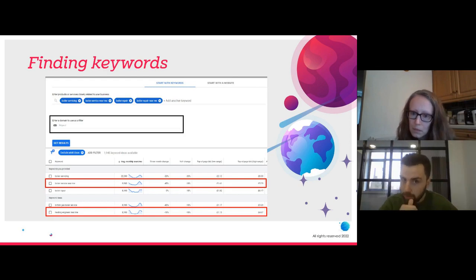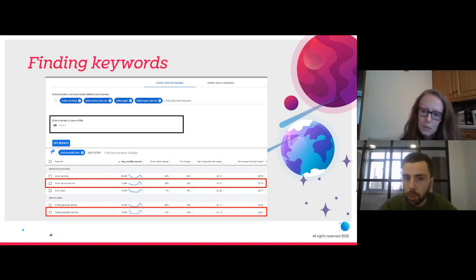So in terms of how I do it, you can see at the top of that example, I would put in the keywords that I'm aware of that people are searching for, in this instance, boiler servicing or boiler service. And I would then get given back by Google all the search results below. So you'll see the ones in red, and a couple of them contain "near me" as a search intent as well. So I'd go through, and with the knowledge of search intent and what bit of the buyer cycle I want to start to engage people at, I would then add these as keywords into a campaign.